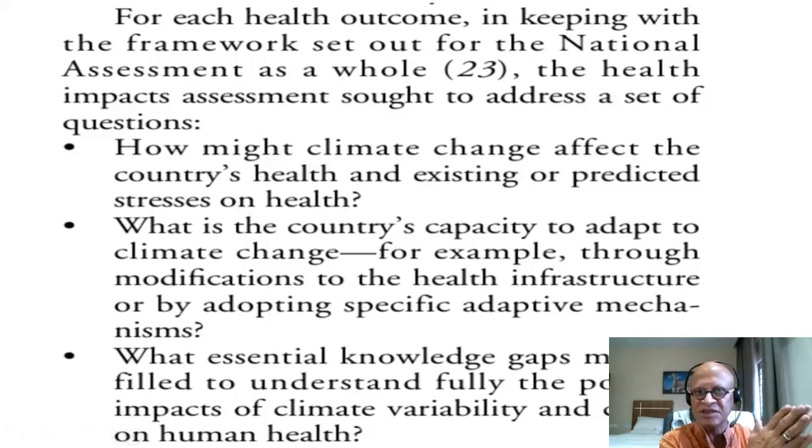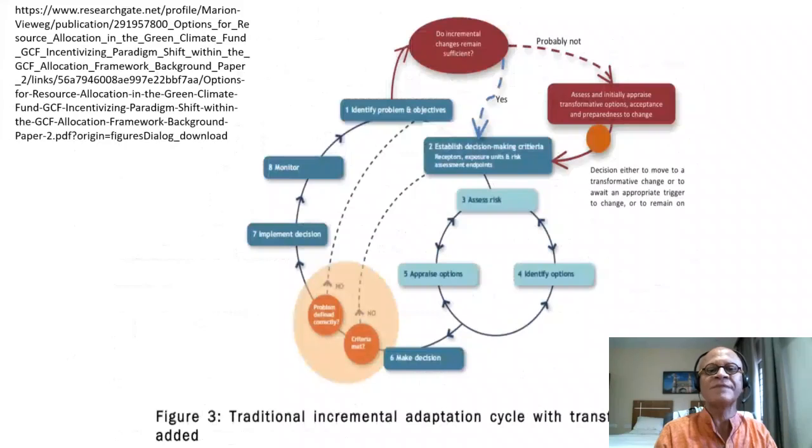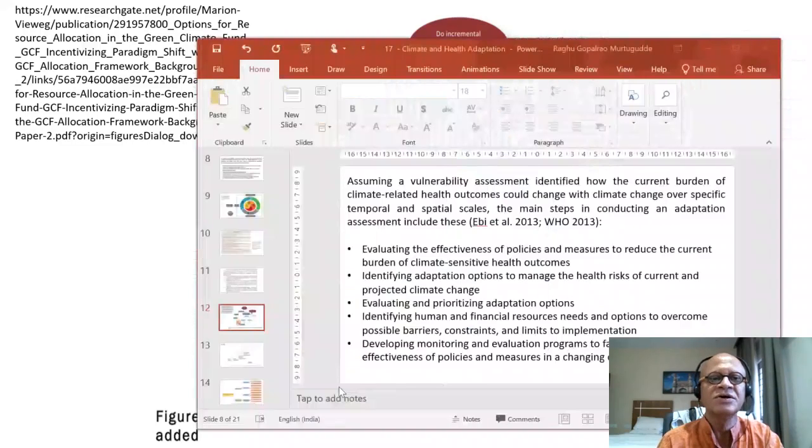So climate assessments have become part of the IPCC, which does global assessments, and then there are regional assessments done. And health assessment has to be now tacked onto that to make plans for not only climate change adaptation and mitigation, but also health adaptation and mitigation. Okay, so I will come to typologies of adaptations in the next podcast.